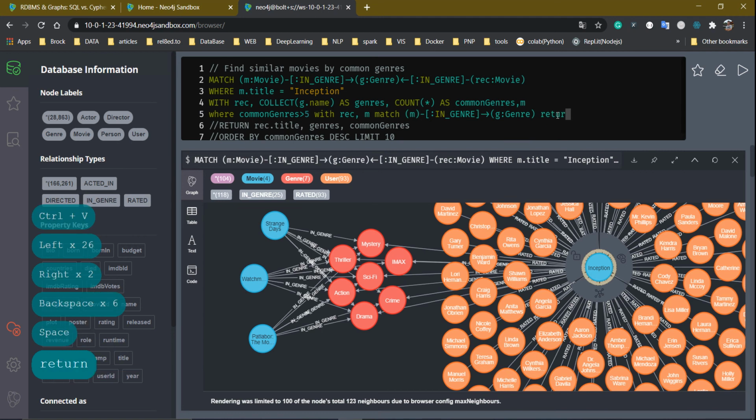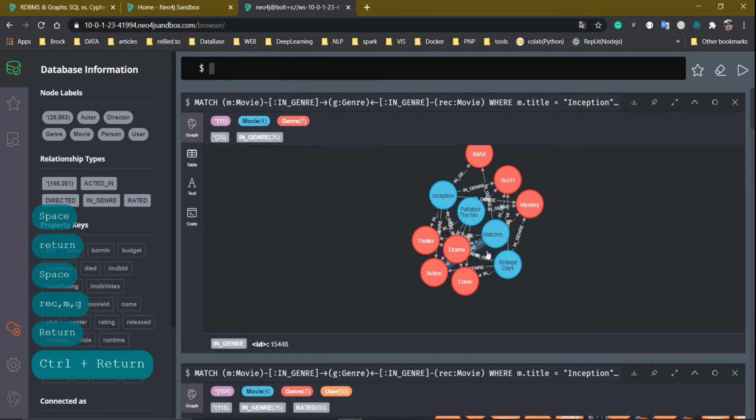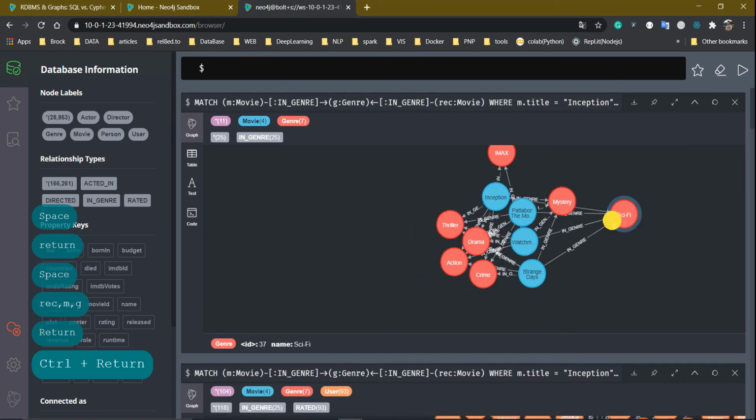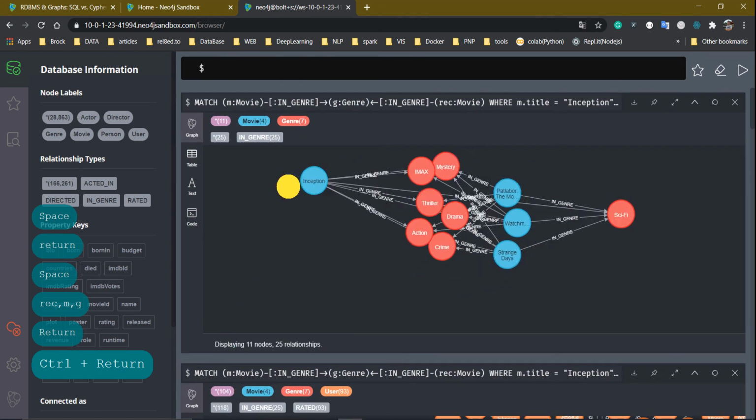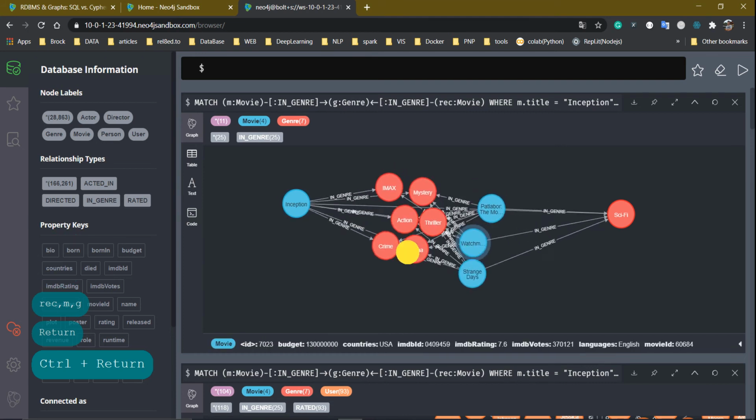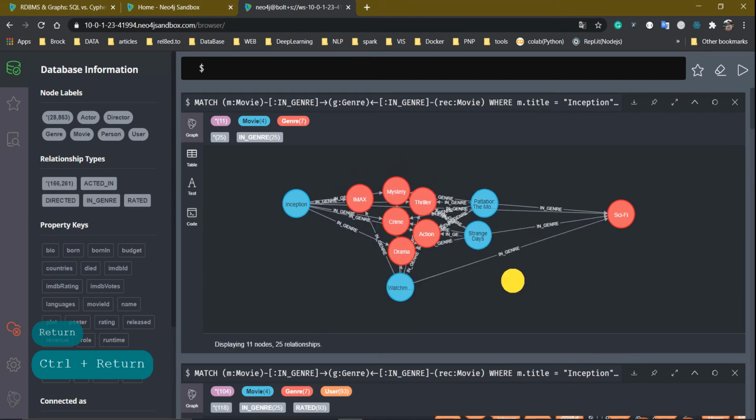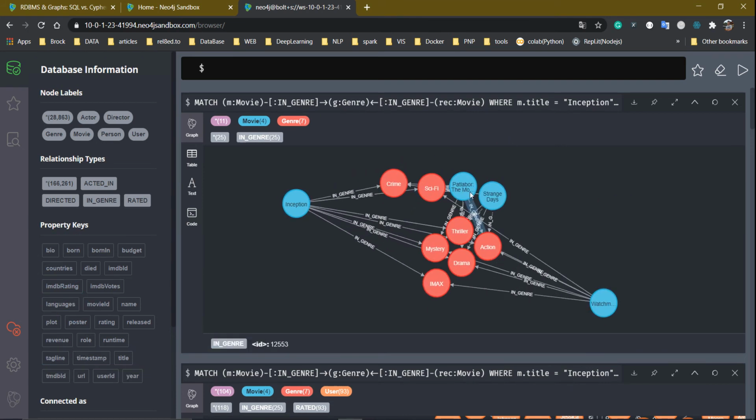Return rec, M and G. So you can see we have some difference here. Inception is on the left side, and if we put all the types in the middle, we will see clearly.